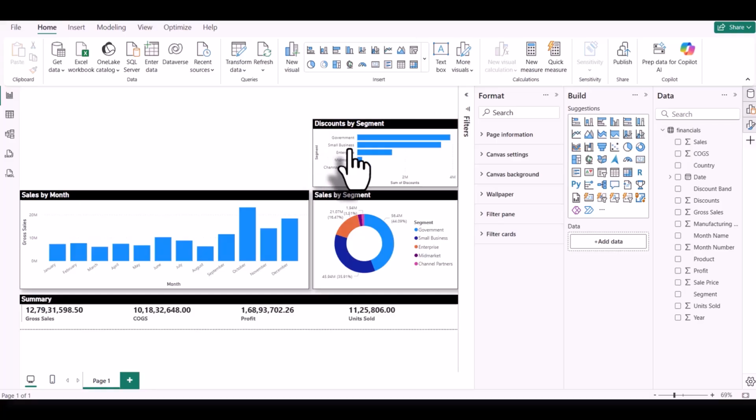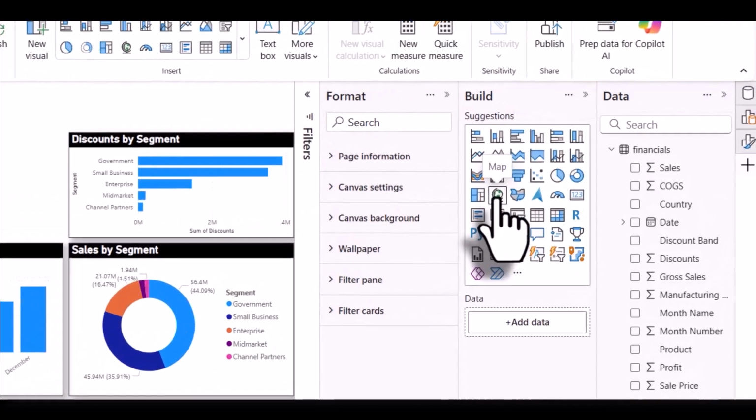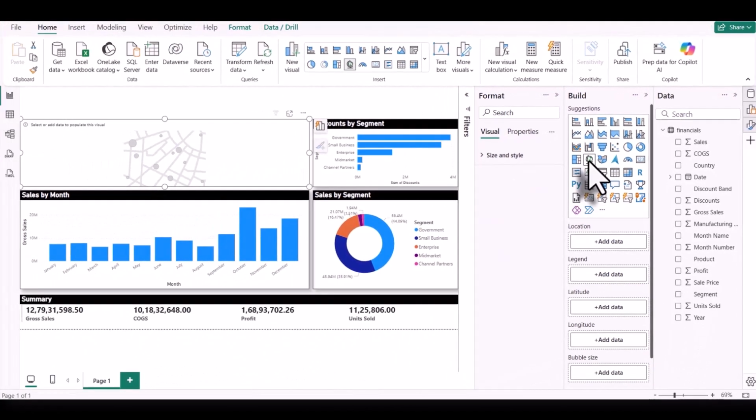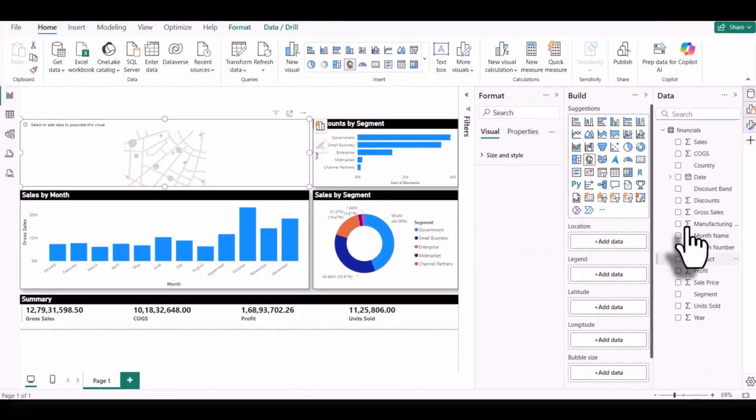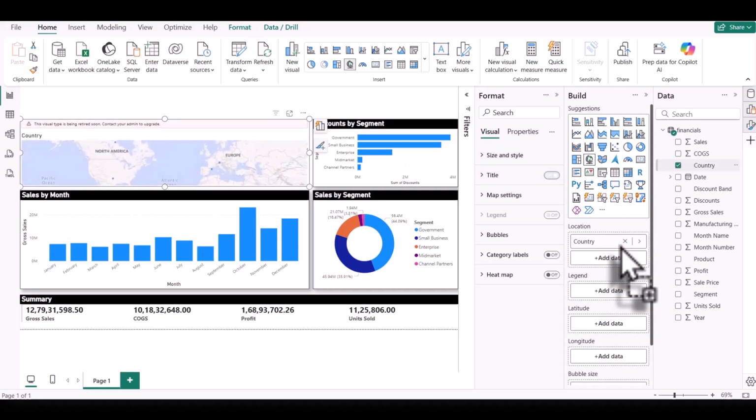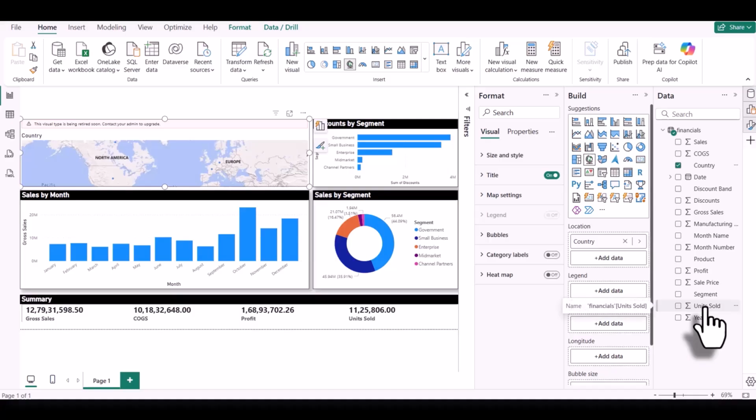As a first step, let's bring in the map visualization. For that, you need to click on the map visualization from here. I made sure that the height and breadth of this tile is perfect and I don't have to make any changes. I will quickly move to the next step, that is adding data. In order to add data, I'll make sure that country is dragged and dropped onto location, because I want to see the units sold numbers based on country in the visual map.